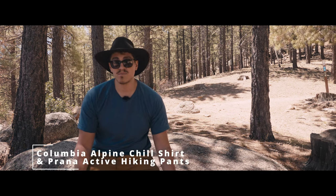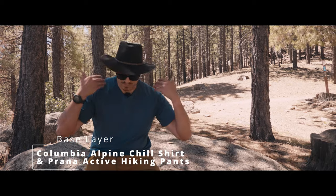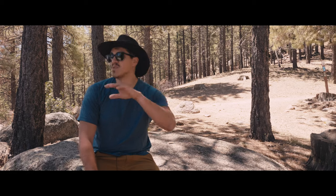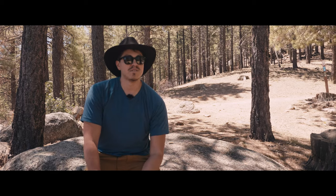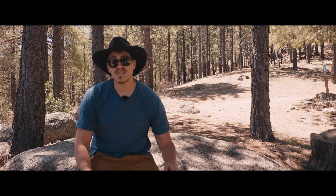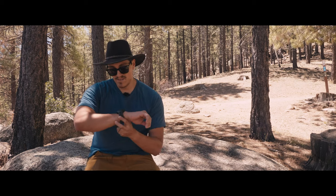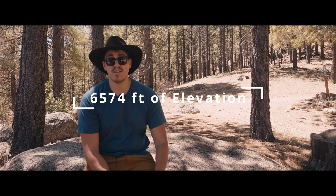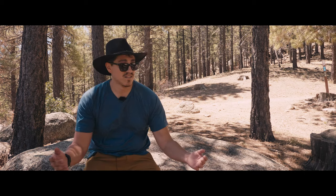The next most important thing is your base layer of clothes. As we hike around, I'll cover different positions and points out on the trail — different tips and gear that I actually carry with me when I'm out in the woods. Let's get going and hike up. We're at about 6,000 feet of elevation and it looks like we're going to go to about 8,000 feet — should be fun.